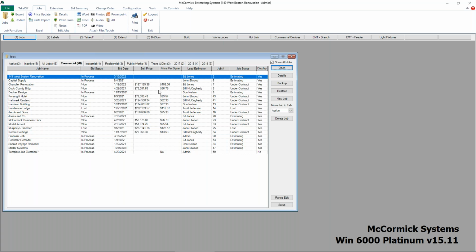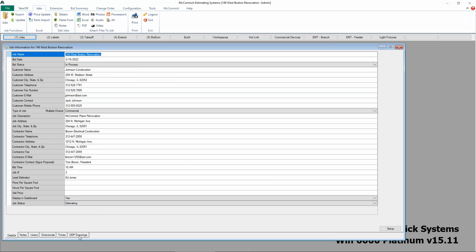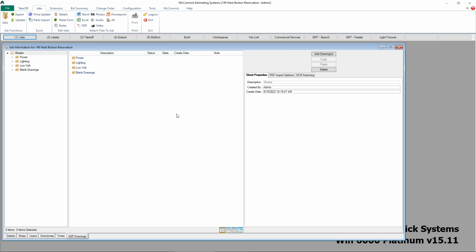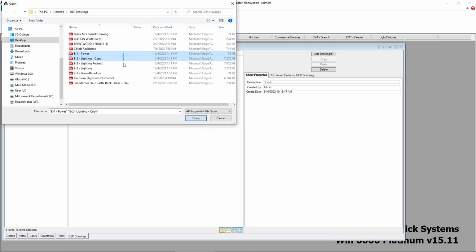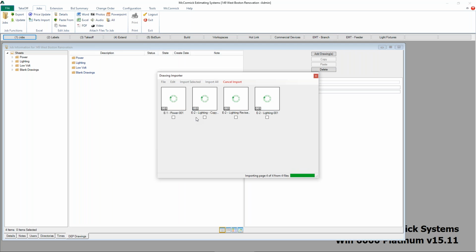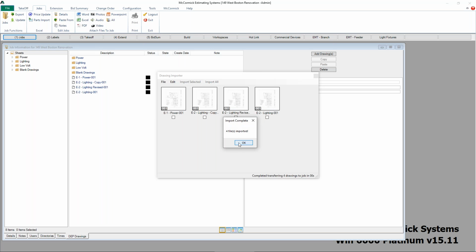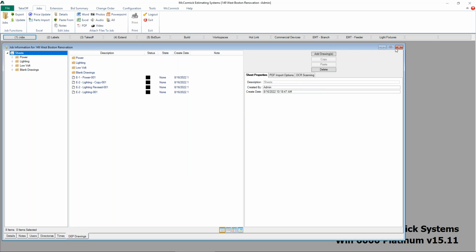So step 1 is really just setting up the job in the system and bringing your plans in. You're going to fill in the job information and add your drawings. People always want to know how we get drawings, and it's not a difficult process. If you know how to attach a document to an email, it's virtually the same process. You hit this little add drawing button over here, and really that's it. You just import all your files, and these are now a permanent part of your job. We never have to worry about bringing these in again.